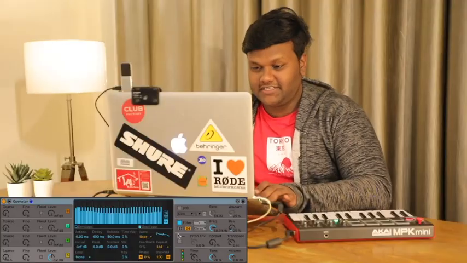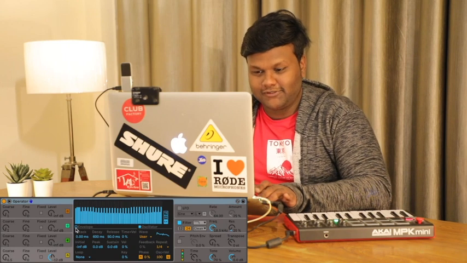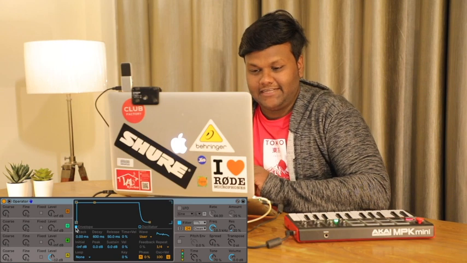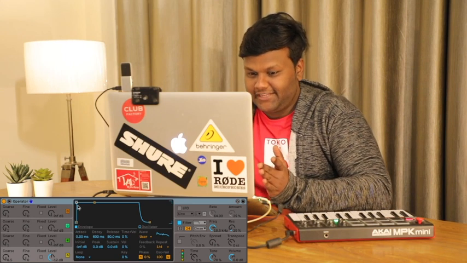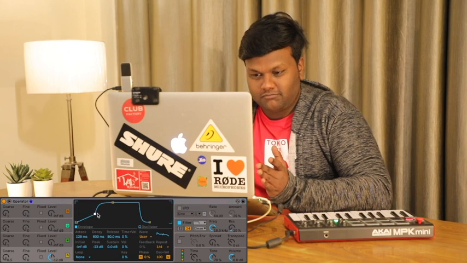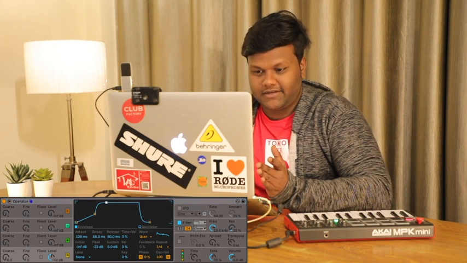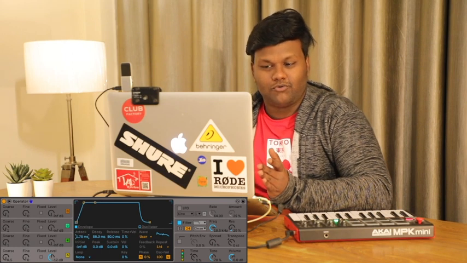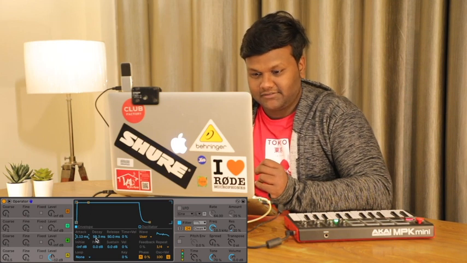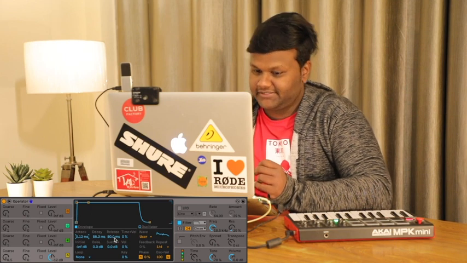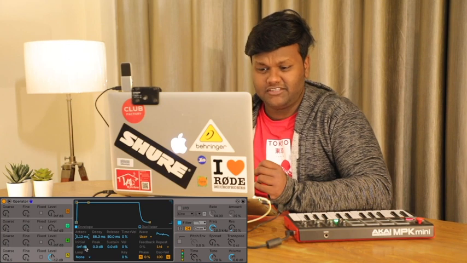So we covered the oscillator part of it. Now let's move on to the envelope part. An envelope is assigned to every single operator, and you can even change the values of the envelope by dragging the dots, but it's better changing it here because you have more control over the movements. So you have attack, you have decay, you have release, sustain, you have the peak value and the initial value.